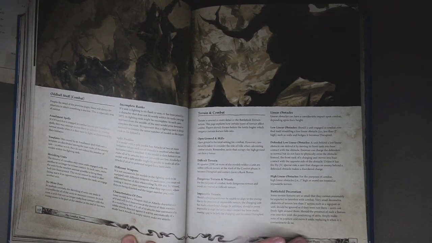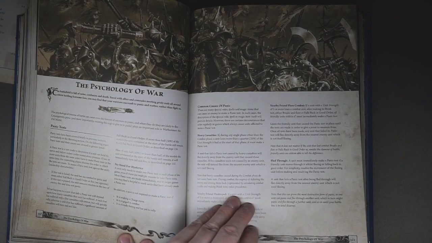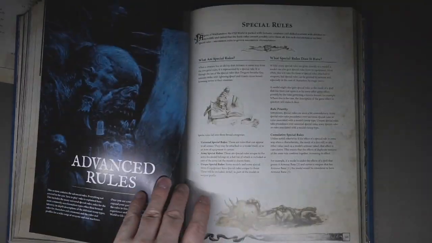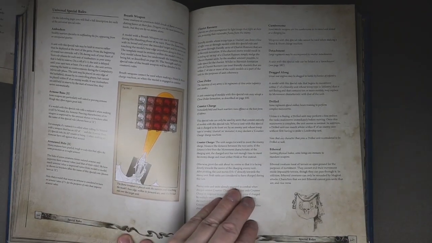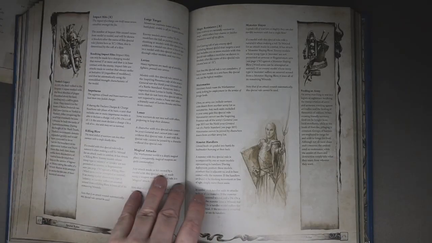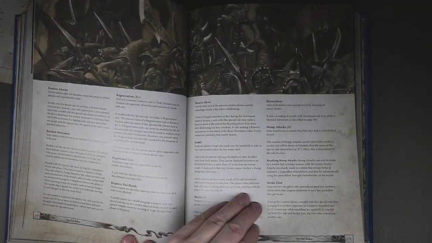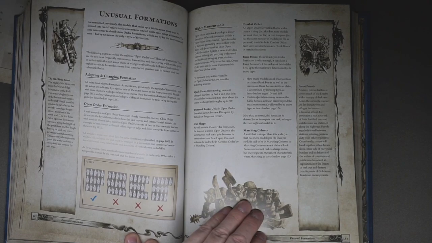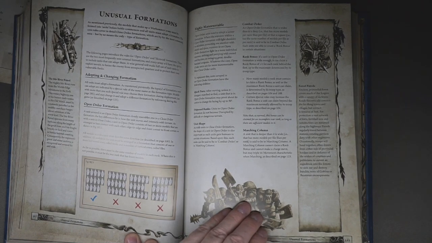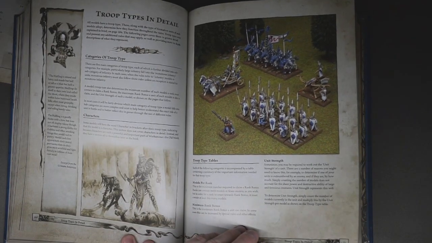Oddball stuff. The psychology of war, panic test, okay. Special rules. Army specific rules and such. Breath weapons, ambushes. Yeah, here is the fun part. Unusual formation. Skirmish formation. Troop types in detail.